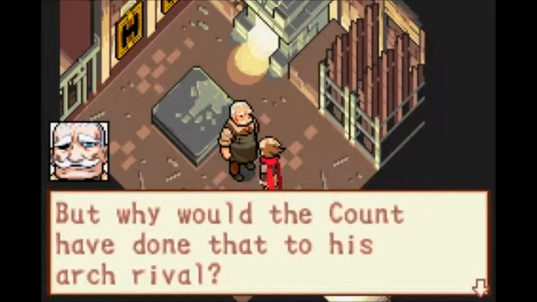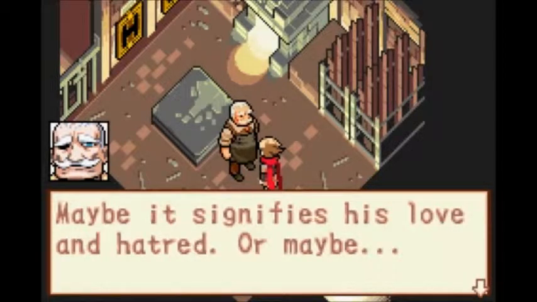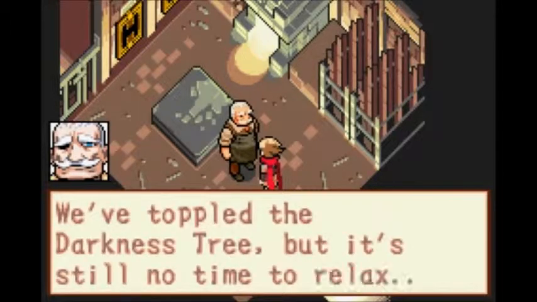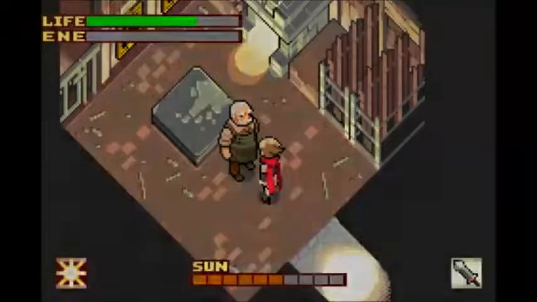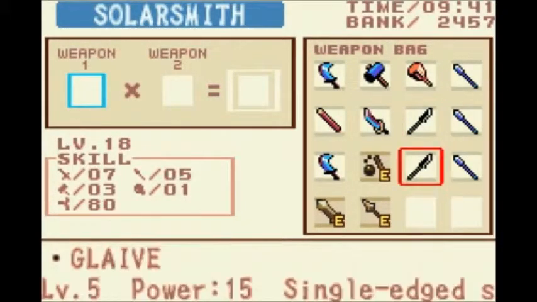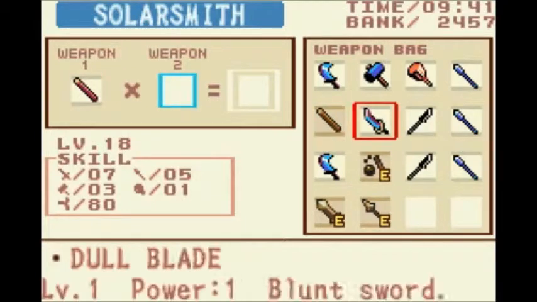Yeah, so Ringo lost his memory when he became a vampire, and why would the Count make Ringo a vampire? Still worried about what happened to Atenko, top of the darkness tree. Yeah, and let's forge. What do we forge? We need to be looking for stuff to be forged into weapons.